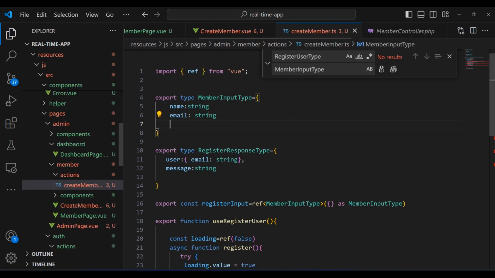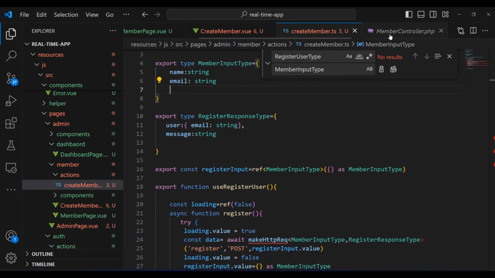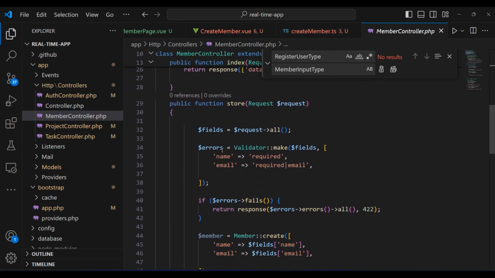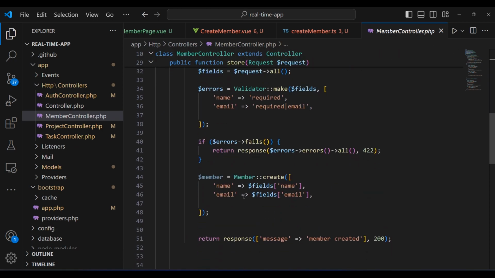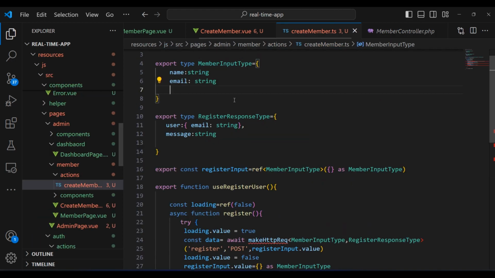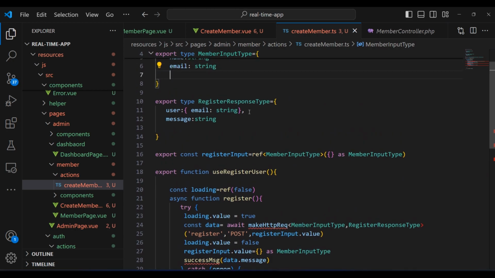And here within the create member.ts, for the return type, we are returning a message. Right here you can see when the store function returns the validation error, but also it returns an object with this message, member created. I'm going to copy this. We are going to define the response type.